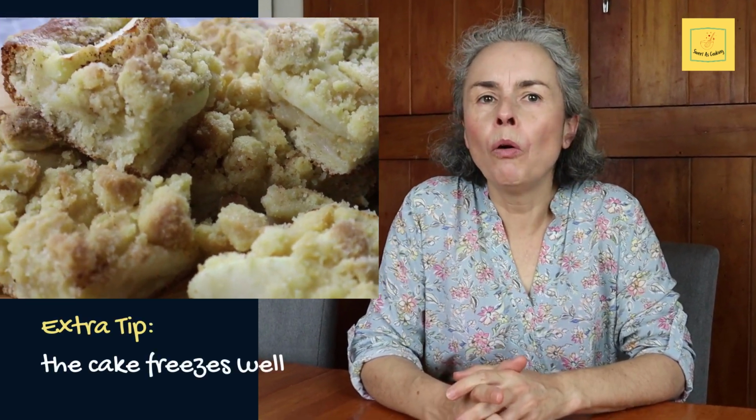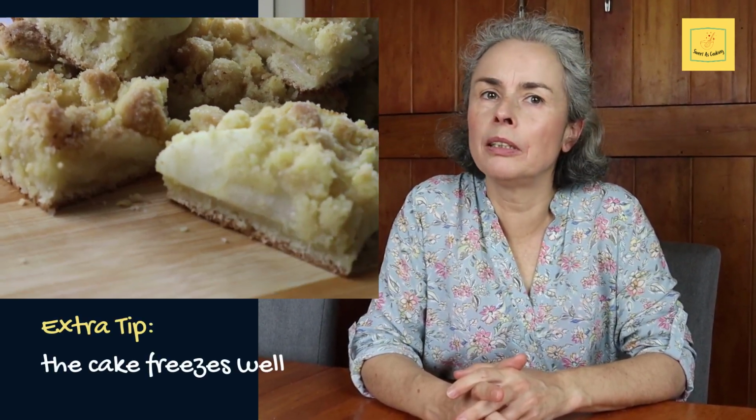One more bite. So you can serve this apple cake warm or cold, and you can also freeze it. It freezes perfectly. Just reheat it just before you want to serve it.